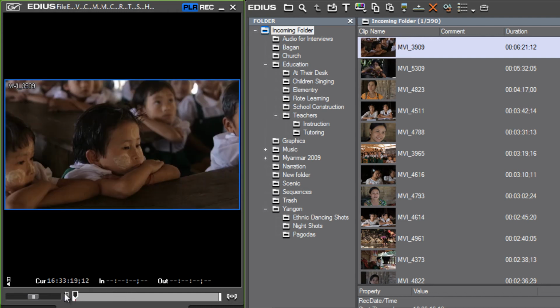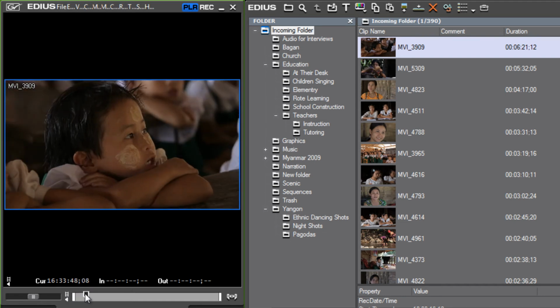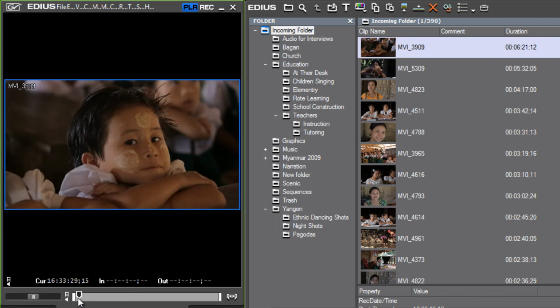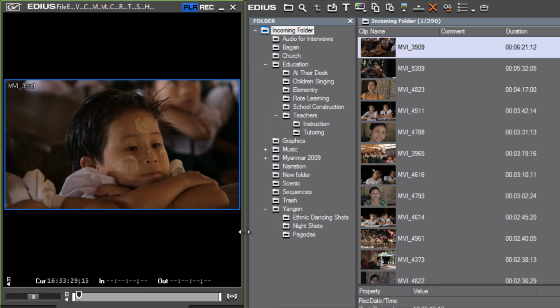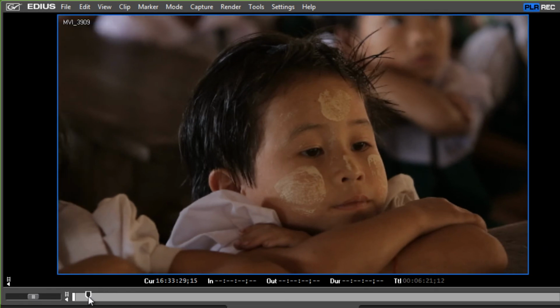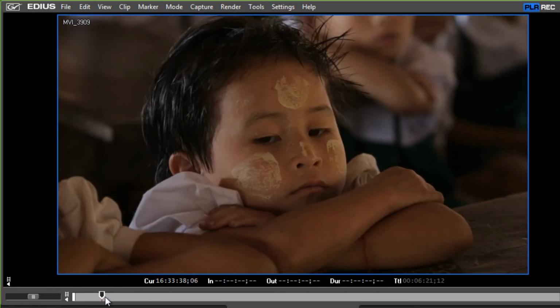However, as we go through this clip, we see that there are probably a lot of different shots here that we might be able to use. So what you can do, let's maybe open this up a little bit so that we have a larger timeline to work with, or play line we might call it.